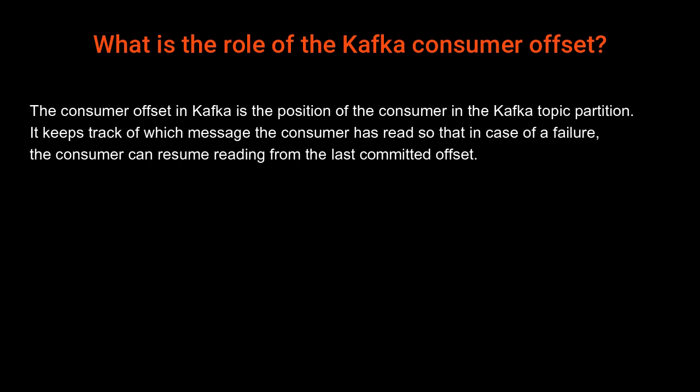After the 10th message, it will keep an offset saying that till this point we have read the messages. When the consumer is back, it will check that the offset is committed till 10 and it has to start from the 11th. So this is basically the use of Kafka consumer offset commit.